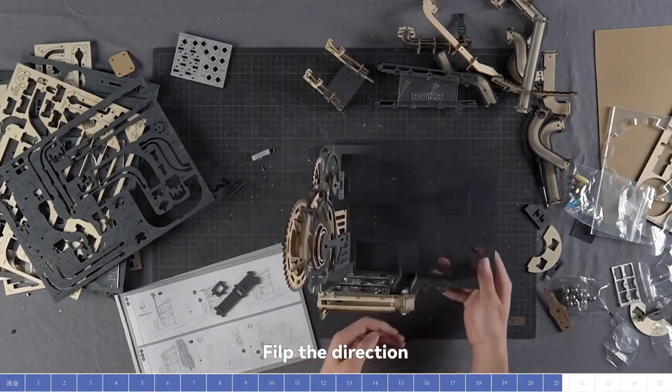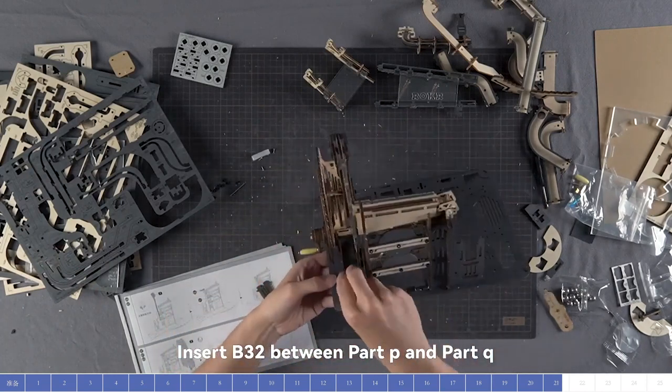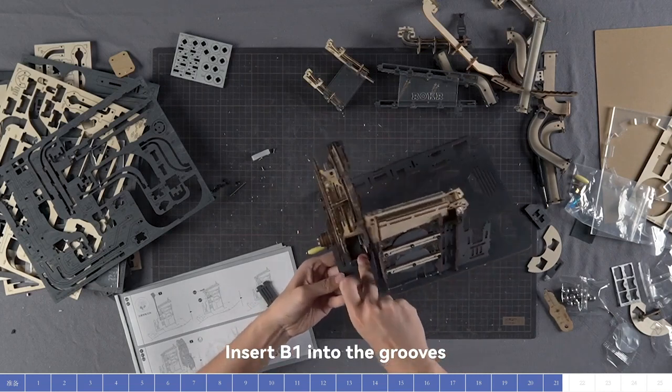Flip the direction. Insert B32 between part P and part Q. Insert B1 into the grooves.